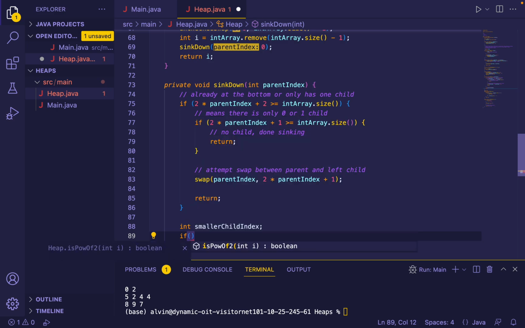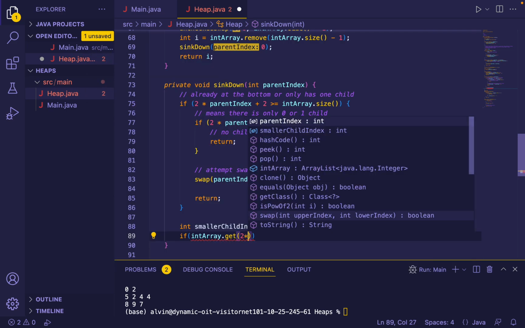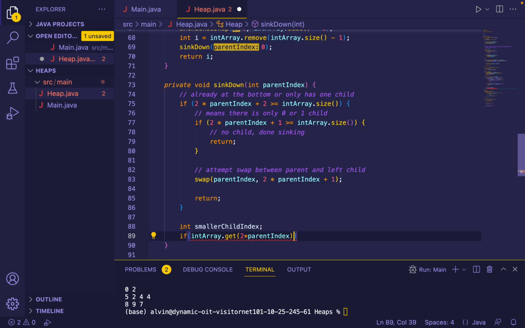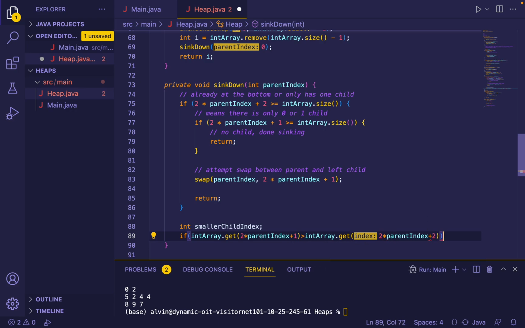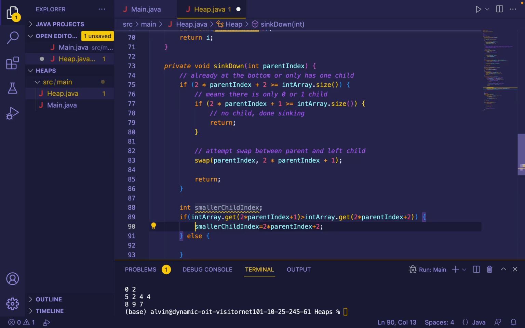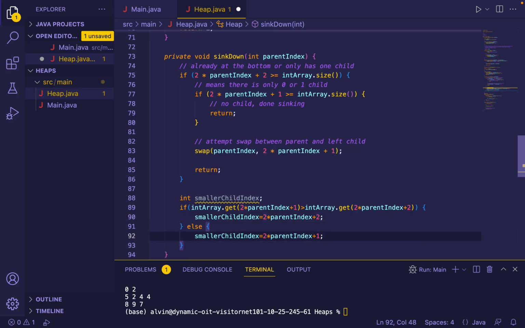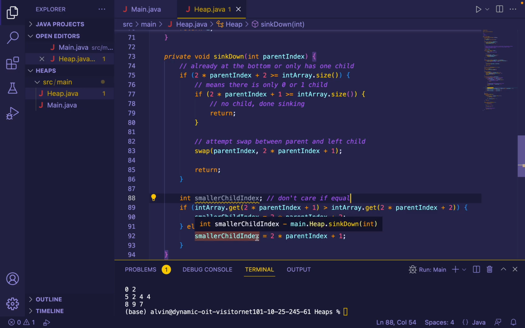So if int array dot get 2 times parent index plus 1 is greater than int array dot get 2 times parent index plus 2, then the smaller child index is gonna be parent index plus 2, else parent index plus 1. Don't care if equal. Can be any.